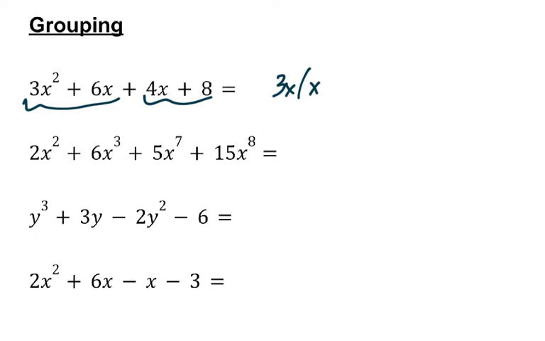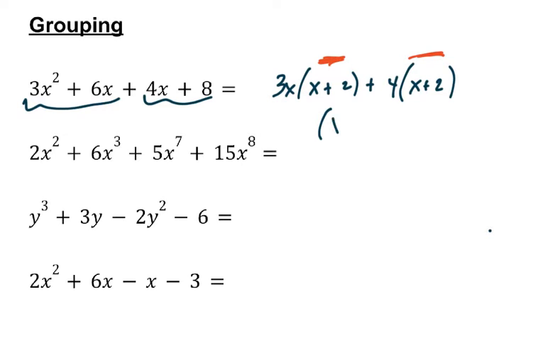Sometimes we all make mistakes and we just come back and fix them. So I factor out a 3x, and then for the next group, I'm going to factor out a 2. And then that becomes, see, again, not even a 2. I'm overthinking this. It should be a 4. So 4, and then this is going to become an x plus 2. Now, it's important to make sure that we factor this out completely because you want to have the same factor on both sides. So you want an x plus 2 and an x plus 2. If you did that, you've factored this successfully.